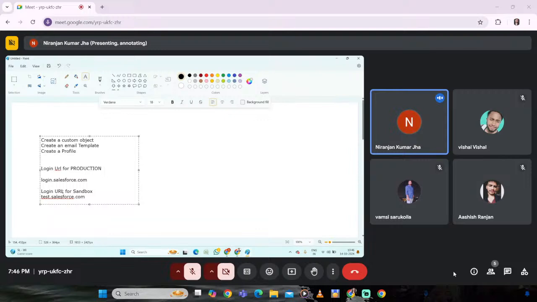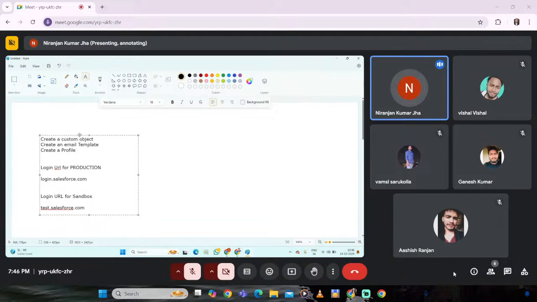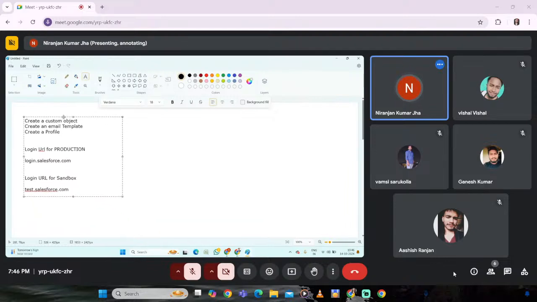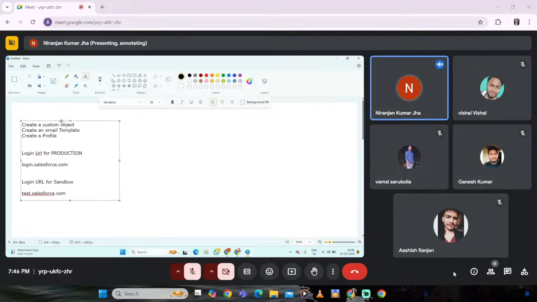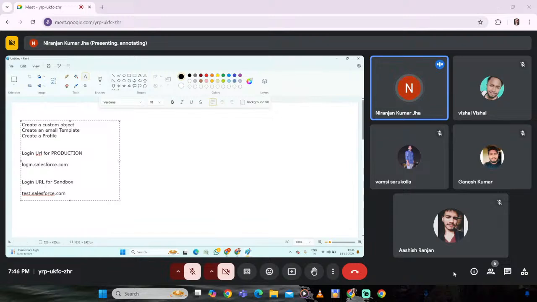Test.salesforce.com, and for production, login.salesforce.com. So these are the two different URLs in which you have to log in. Okay, so after logging in, I am going to create a custom object. I'll do that in the sandbox, and then I'll do the deployment activity. So we'll see all these things in today's session.